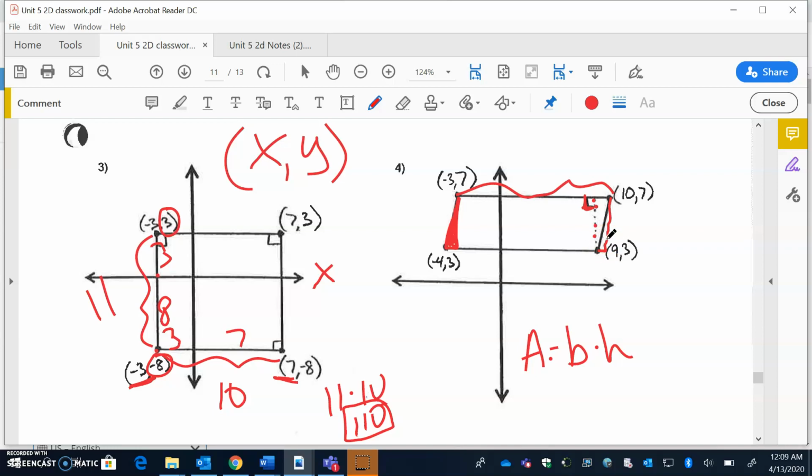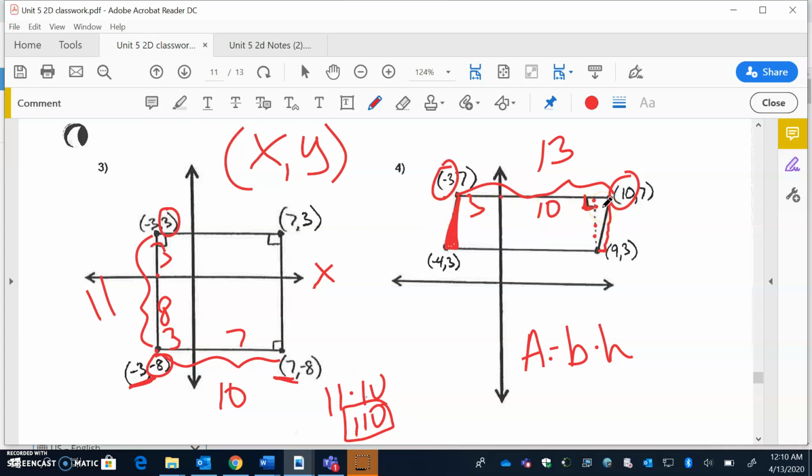And we can kind of use our same information line here. So we're going left to right here. So that is our x-axis. So I'm using x coordinates. So I'm going from -3 all the way to 10. All right, that should be a 13. From -3 to 0, it is a 3. To get yourself from a 0 to a 10, it is a 10. So the entire distance is 13.